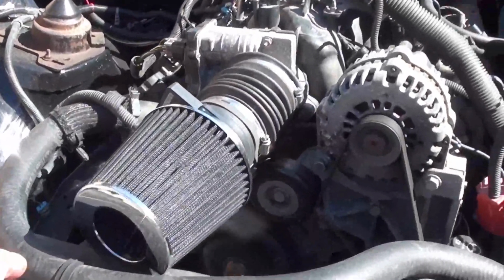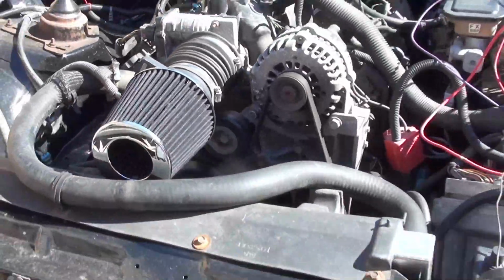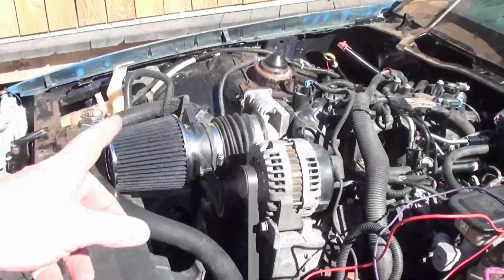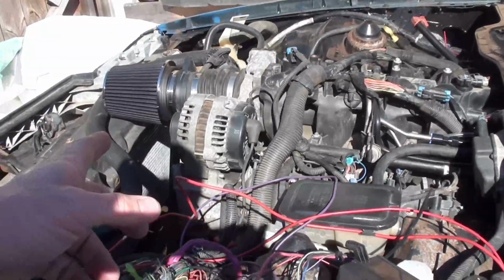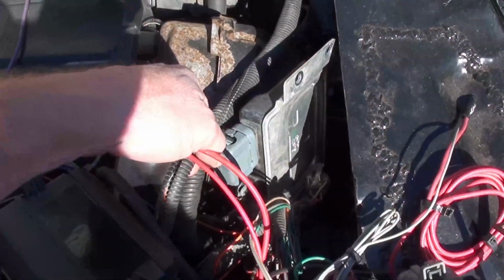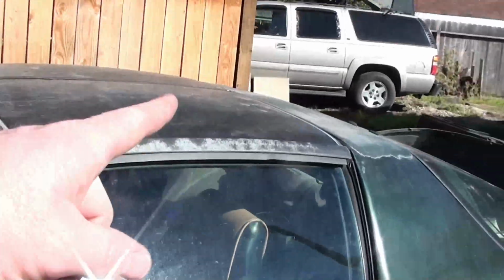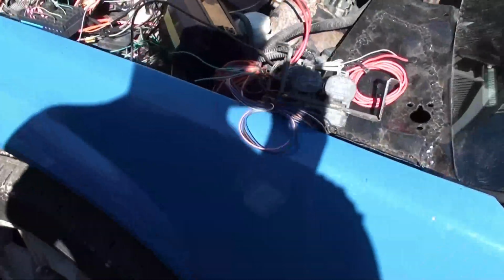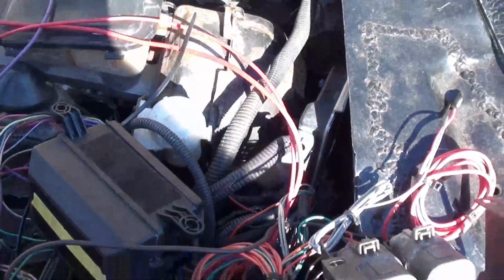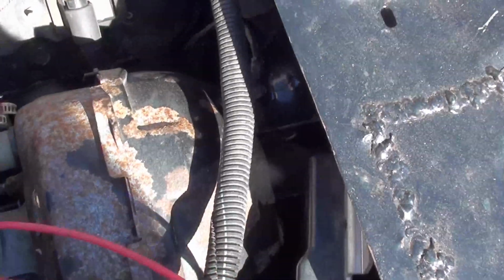This is just temporary, just to get the mass airflow hooked up on it. It is drive-by-wire. So that's actually already a replacement, because the one we took out of the Suburban took a crap on us. We're not sure if it was the pedal or the box. So he went to the junkyard and just picked up both, I think, for like 40 bucks.